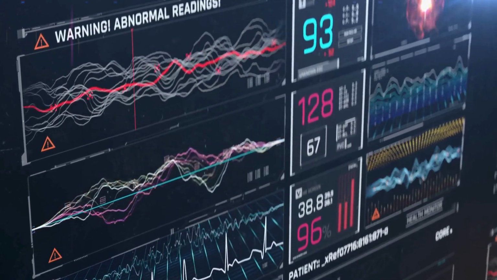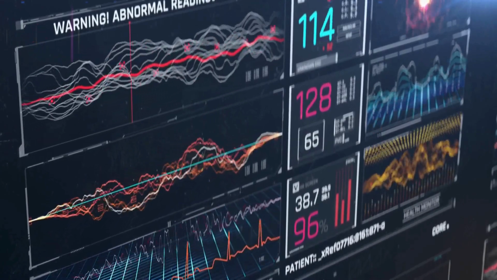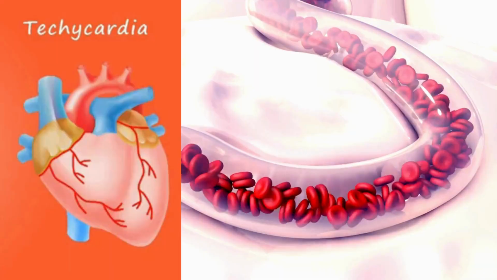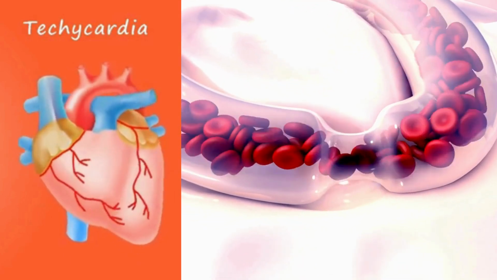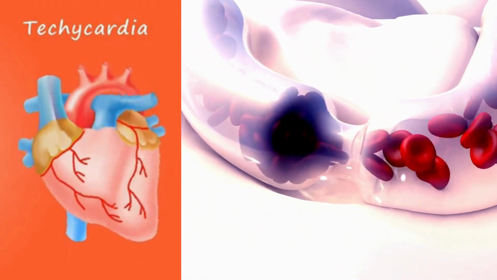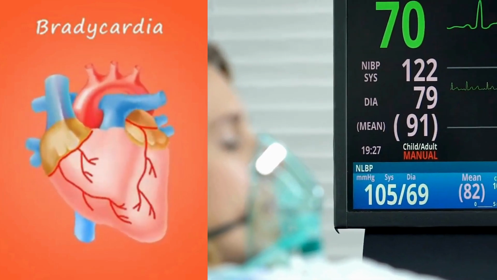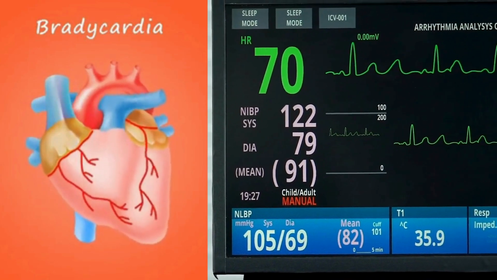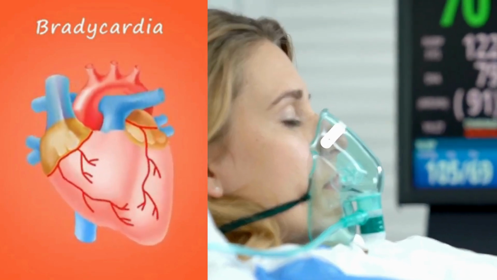But what if our heartbeat becomes irregular? This condition is known as arrhythmia. There are 2 main types. Tachycardia, this is when the heart beats too fast, which can be seen on the far right, which can lead to blood clots and increase the risk of stroke, or bradycardia in the middle, and this occurs when the heart beats too slowly, potentially leading to insufficient oxygen supply to the brain and body, causing fatigue and dizziness.